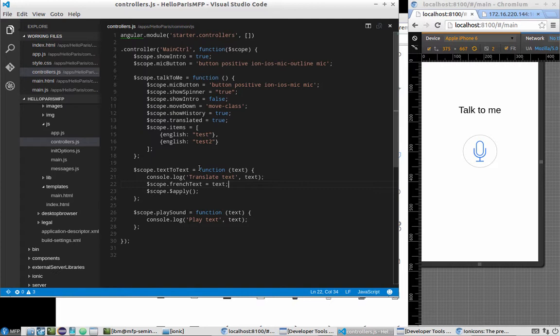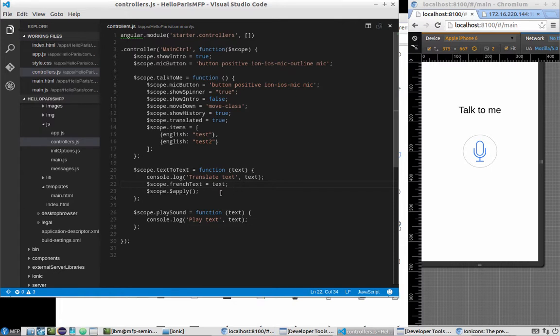So there should be some code to call the backend adapter based on our language. We will call an API to translate text to text from English to French. For that we will use a MobileFirst Platform adapter. But right now this is just a hard-coded example, so we are just putting the same thing as we had in English text to French text.